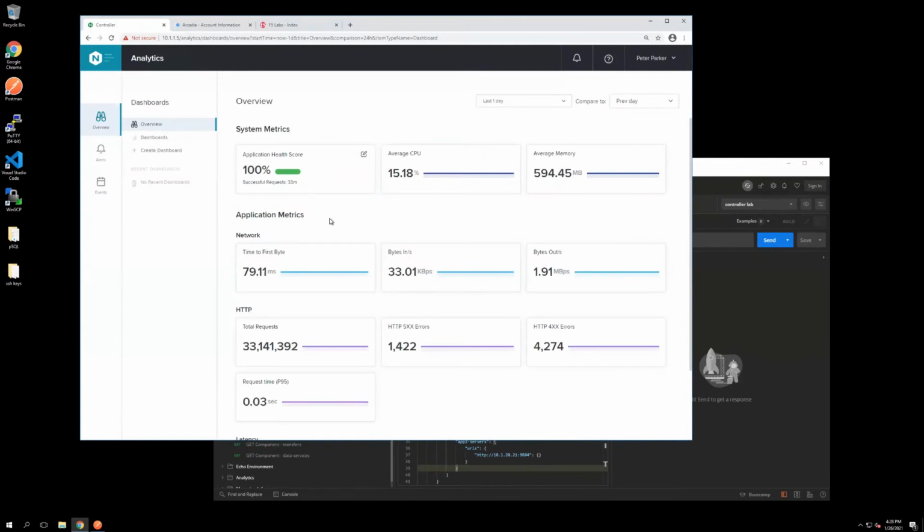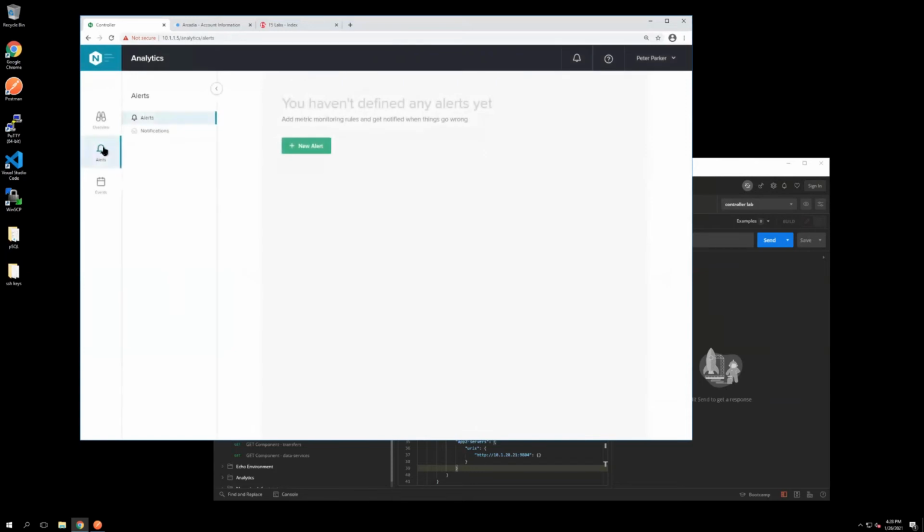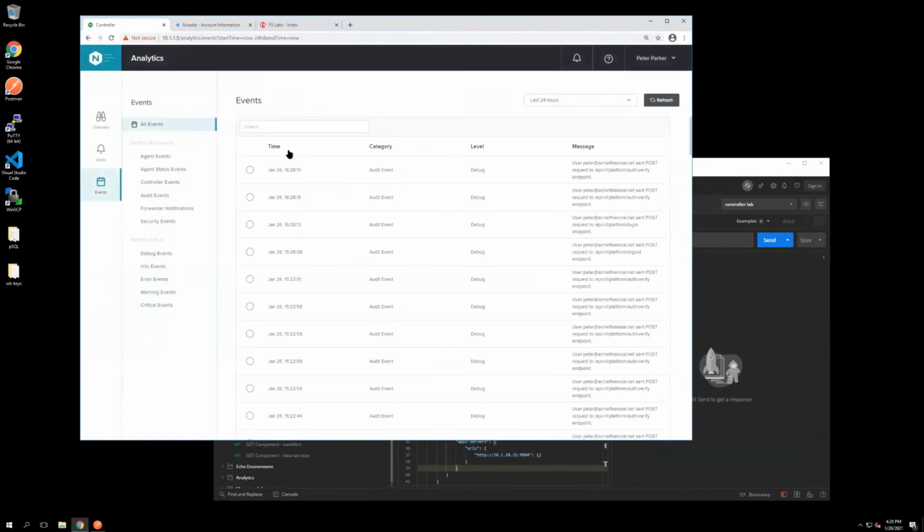So when you log into the controller, you see an overview of the entire NGINX Plus data plane infrastructure, right? So all of the inventory of everything that's going on. You can set up alerts. So alerts can be triggered on any metric or various other things. All of the events, we kind of showed what those events are, but there are audits and all those types of events, info, debug events, many different things that you can glean from all the data that controller collects.